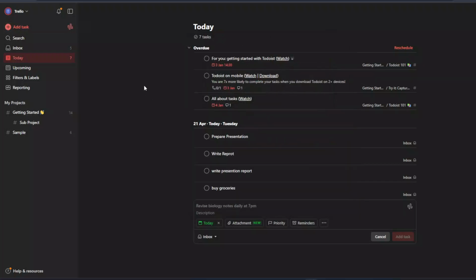In today's video, I'm going to teach you how to set task duration in Todoist. This feature is really helpful if you want a more realistic schedule instead of just a long list of tasks with no sense of how long they'll actually take. By the end of this walkthrough, you'll know exactly how to open a task, set a duration for it, and save those changes so they appear in your Todoist timeline.